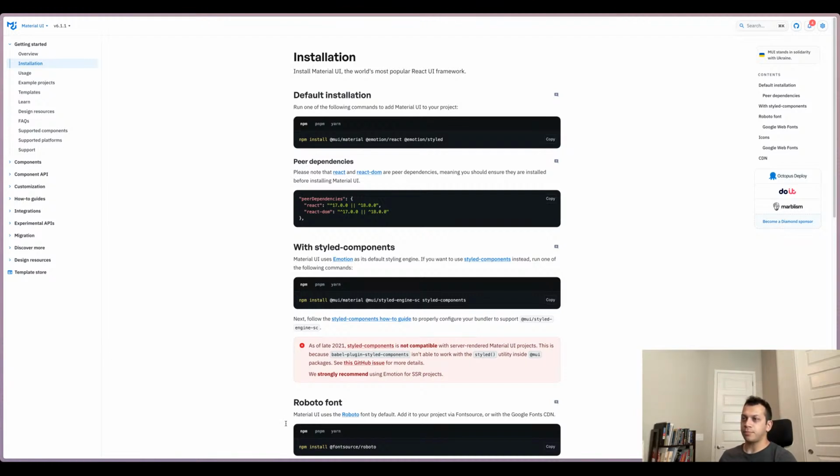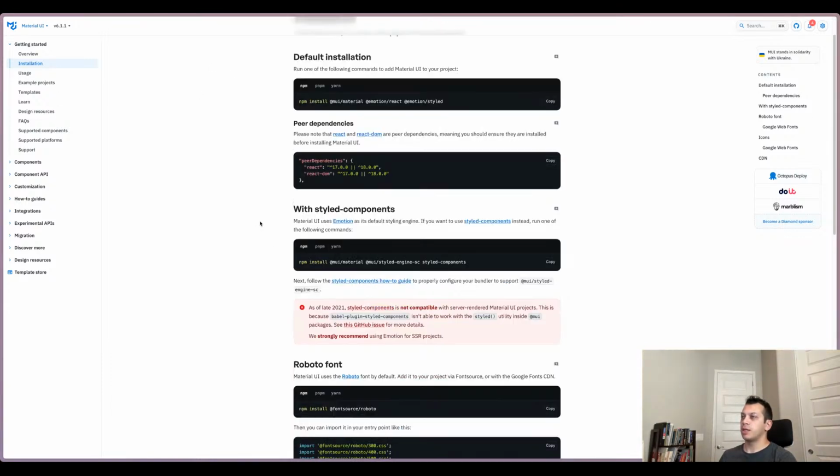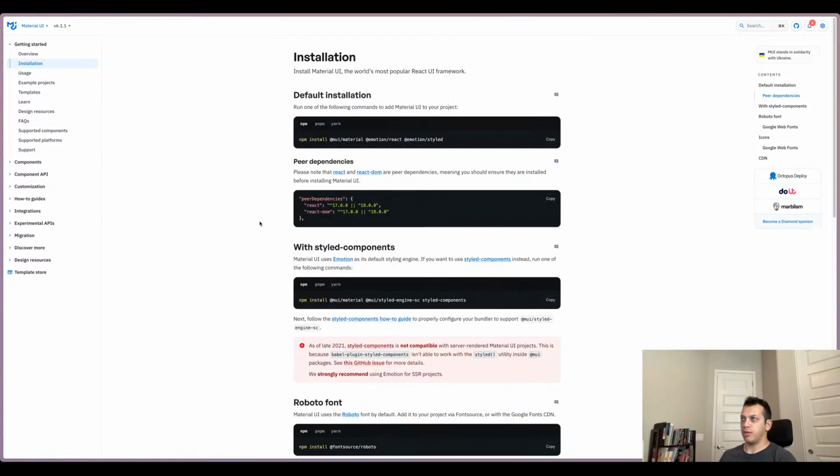All right. Looks like we're installed. Yeah, there's our dependencies. So sweet. I probably should have started up a new Next.js repo.